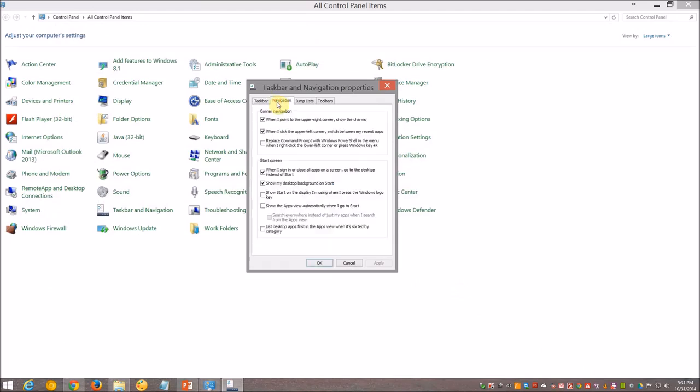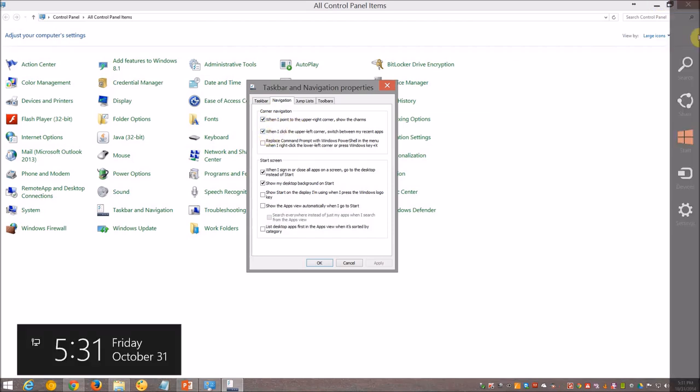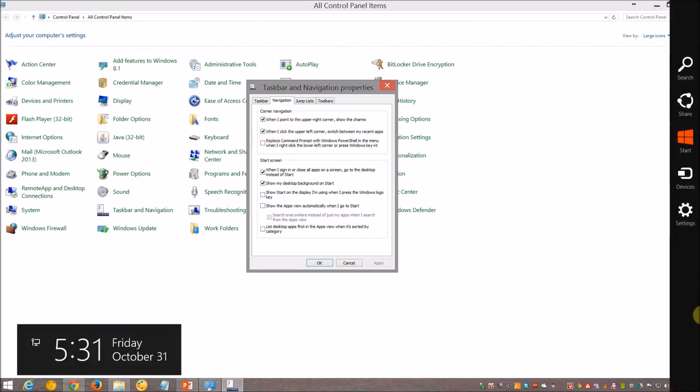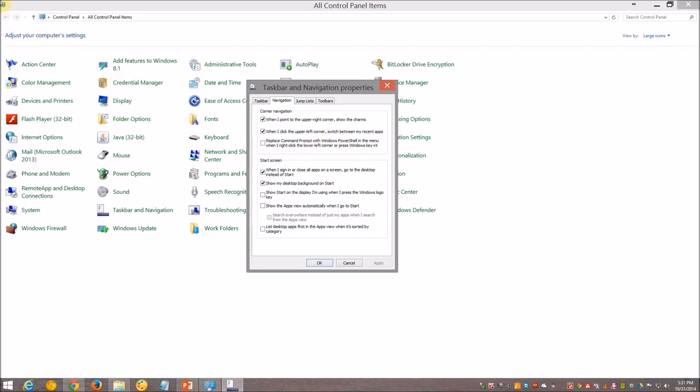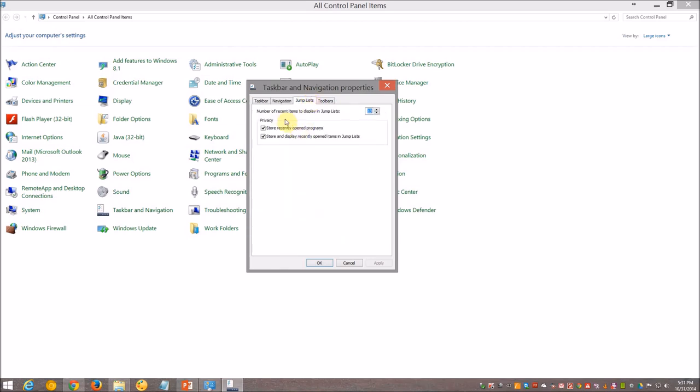The navigation tab is right here. Remember when I point to the corners? So if I point over here, and here comes the charms bar, or if I go over here and I want to swap between apps, which I don't have any other ones running, and then there's also start screen options. We also have jump lists. So maybe you were a little confused about jump lists.